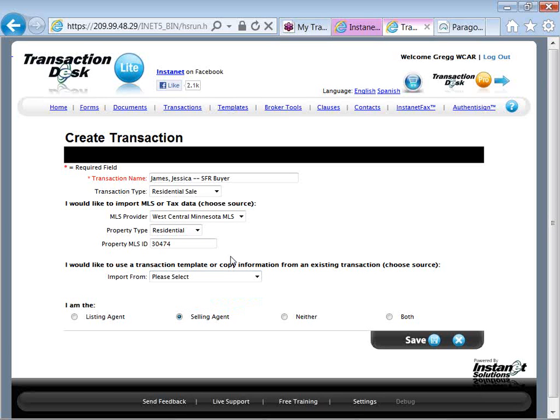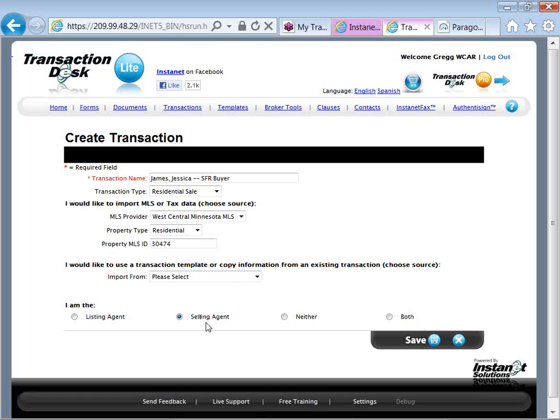Again, ways to start adding details to your new file. And I'm a huge fan of templates. Templates will add details like a set of forms, like required documents. Those are what templates will allow you to do. A transaction template will allow you to predetermine what forms you want to have added to that residential sale file or that residential listing file. You create that residential listing template, populate that new file with forms and required documents. So templates are a good thing. We cover those in follow-up webinar sessions.